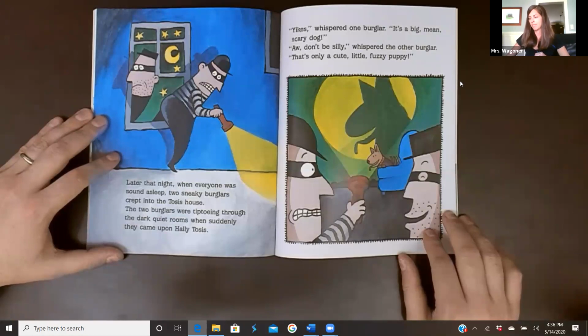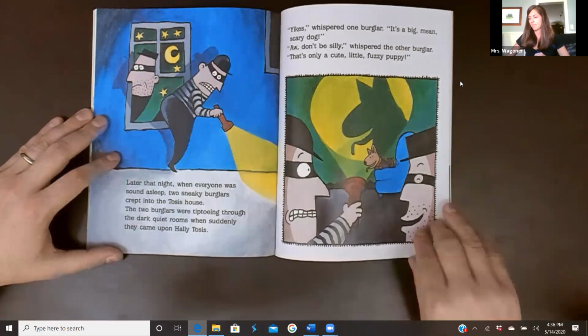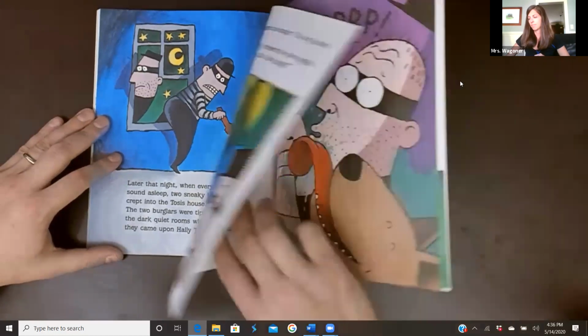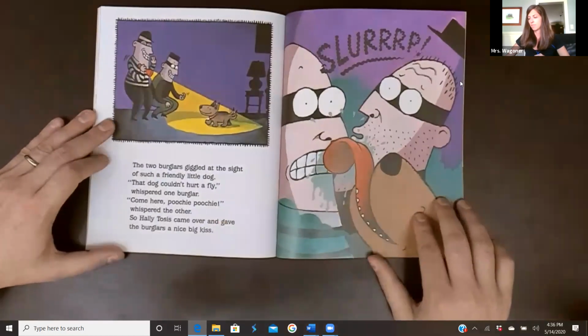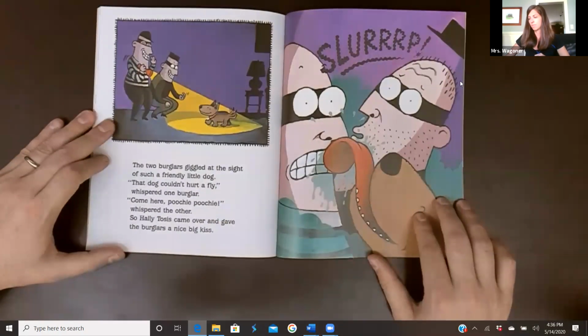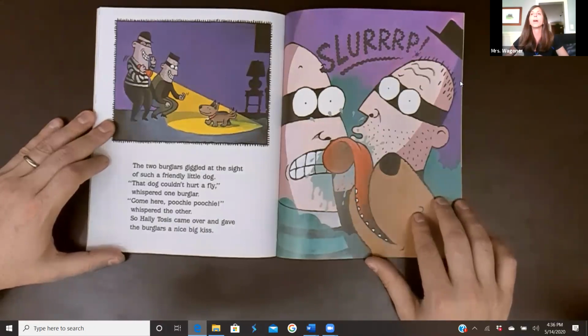"It's only a cute little fuzzy puppy." The two burglars giggled at the sight of such a friendly little dog. "That dog couldn't hurt a fly," whispered one burglar. "Come here, Poochie Poochie," whispered the other. So Halitosis came over and gave the burglars a nice big kiss. Slurp!